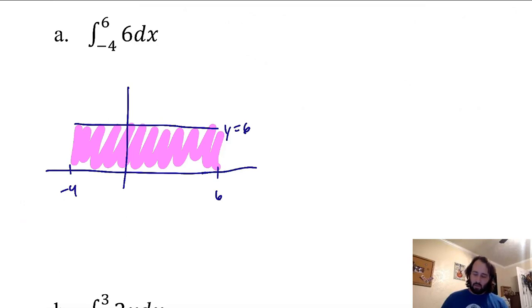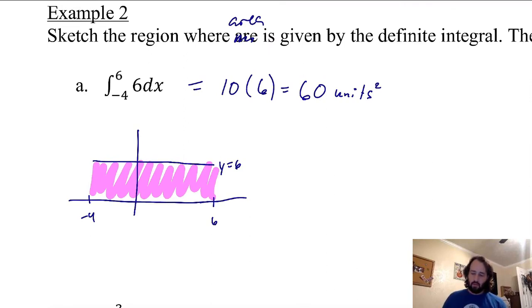So the nice thing is that this is essentially just a rectangle. And since this is a rectangle, the area would be 10 times 6, which would be 60 units squared, since we were talking about the area defined by the definite integral. We're not always going to have units squared for integrals, depending on what situation we're looking at. So just know in this case it's talking about area, so I will say that this is in units squared. Yeah, that's it. It's a rectangle, so I use the area formula for a rectangle.